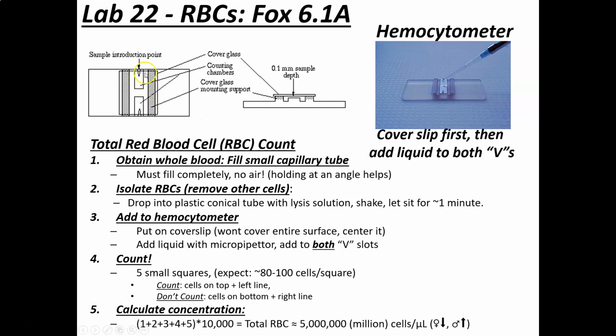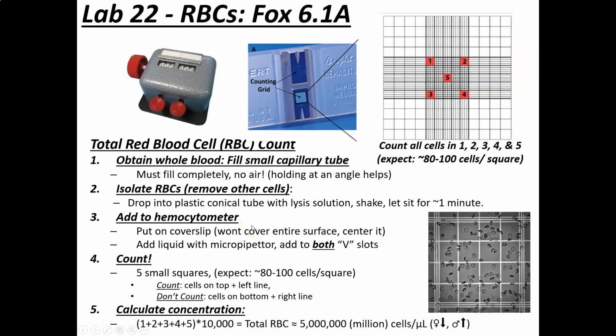On the slide, if you look at the diagram here on the upper left, there's a little mirror there. You can see the mirrors here, and underneath those mirrors, there's a little grid. Once we put the blood into the hemocytometer, we're going to put it under the microscope and count the cells. When you look underneath the mirror, you have what's called a counting grid. The counting grid looks like this.